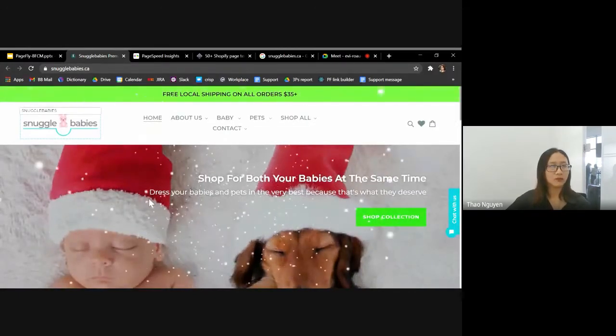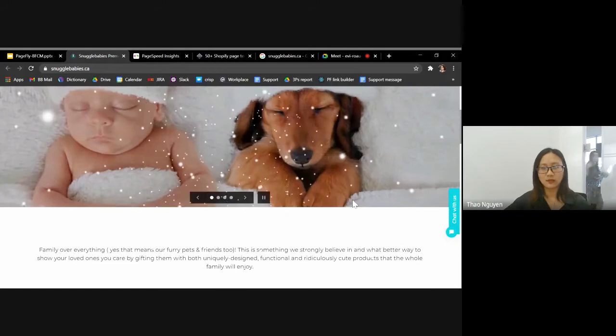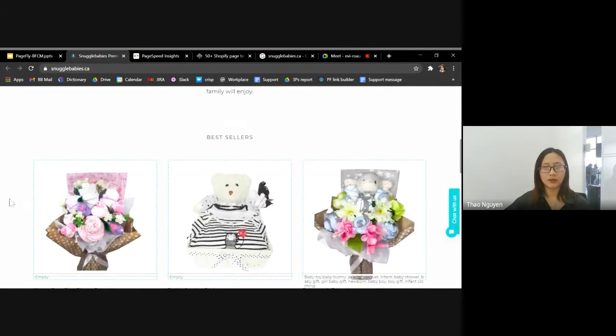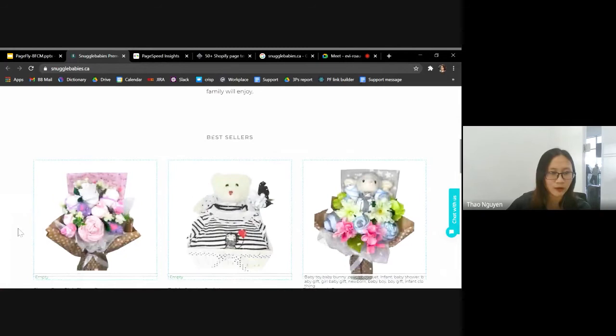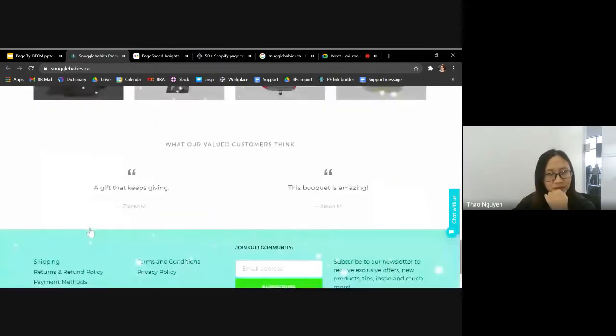Okay. And in here, I can see that the banner is full width. It's very big over here, but the gap between the products and the margin over here is quite big. So we have full width in here, but a very big gap in here. It creates some mismatch in alignment across the store. This is how I feel.